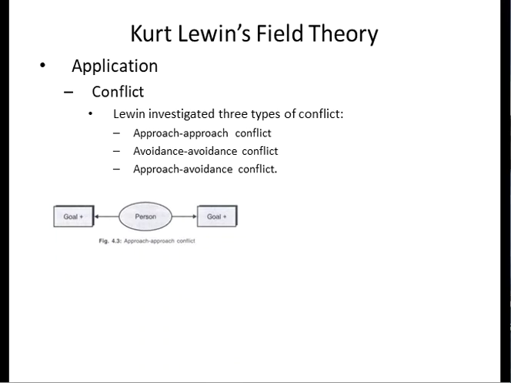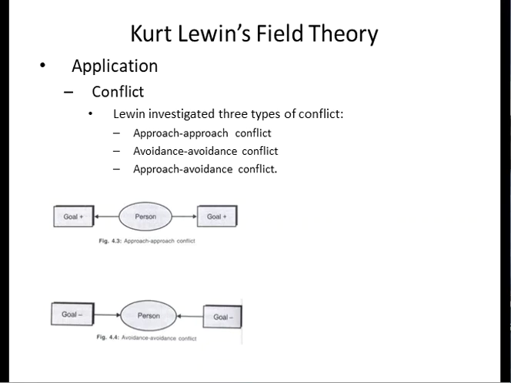This is a graph of an approach conflict. You have had a great semester and they're giving you an award. So you have two awards that you're receiving, and they're both fantastic places to go, but you realize they're on the same day at the same time. So you can't go to both. You would like to. That's an approach conflict: two equally attractive goals, but it causes conflict because you can't do both of them.